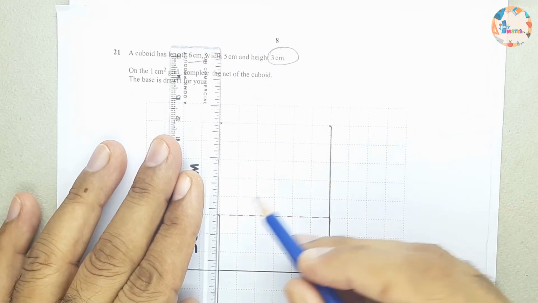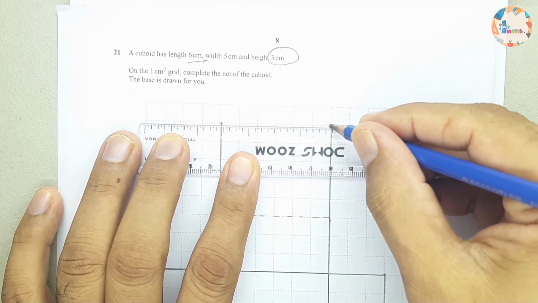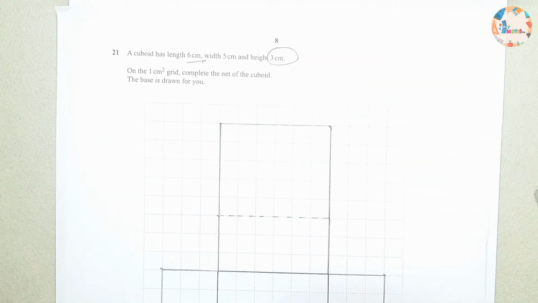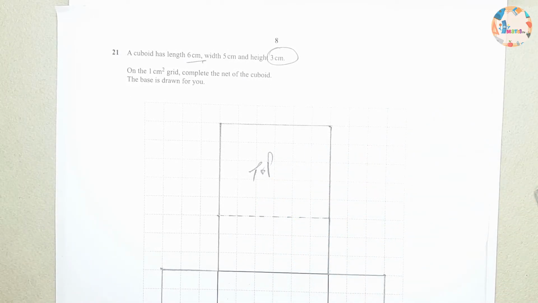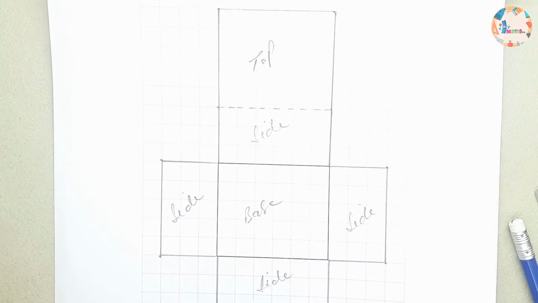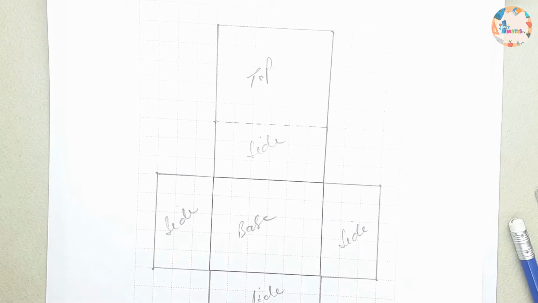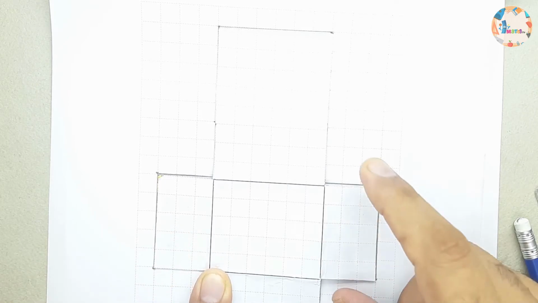This will be the top portion. This one will be top. So we can even write here, this is base, and this is top, and this is side, this one also side and side. So now if you see, this whole drawing is this one, 4 sides, base and top, and this is basically the model which we made for your better understanding. Hopefully now you understood this question, and this question is complete now.